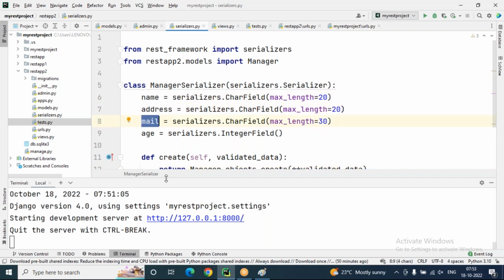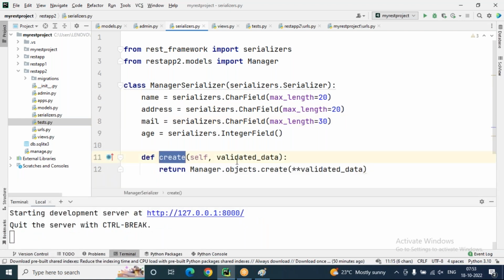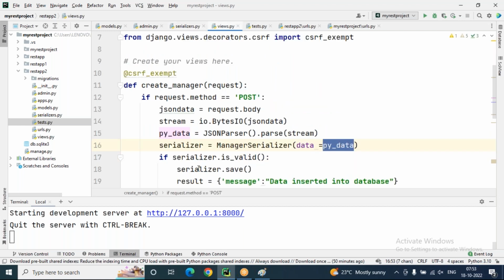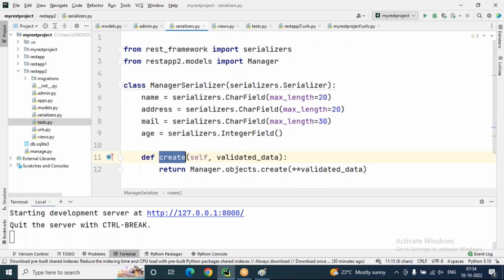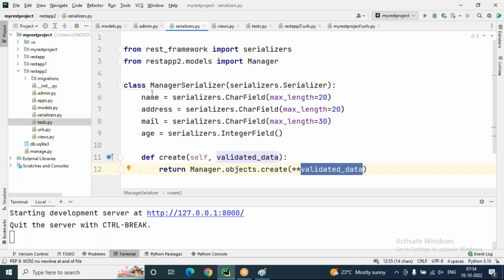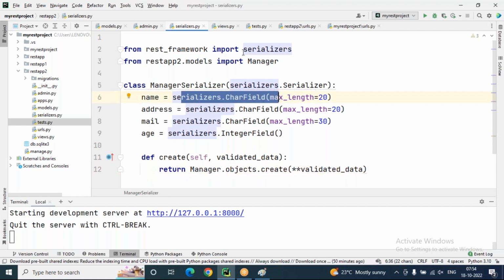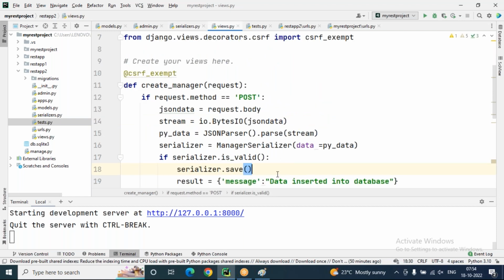It will store here, and it will call the create method after validating. So whenever we call this create method, means after validating only. If serializer.is_valid, then immediately serializer.save method. Save method means it will automatically create, what this method only will create. So in this method, what is there? Manager.objects.create with validated data only. So key is there, that is the single star indicates. Val is coming from where? This is value which is coming from test.py, like Mohan, mail ID, address, and that value will be returned to the object into database. This is complex type only. So finally, complex data type is rendered into database only.